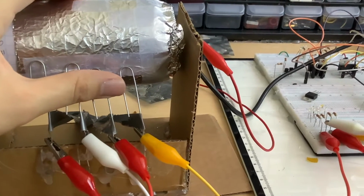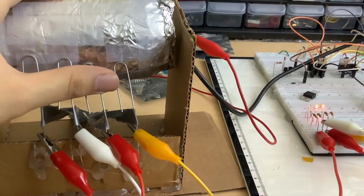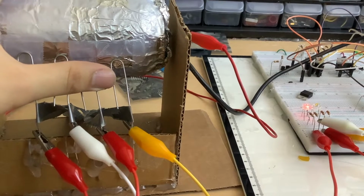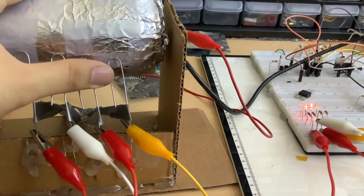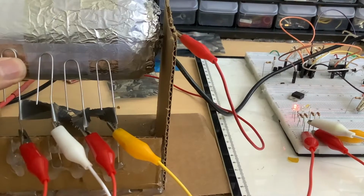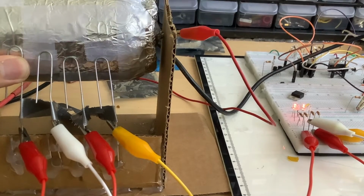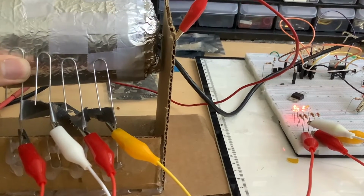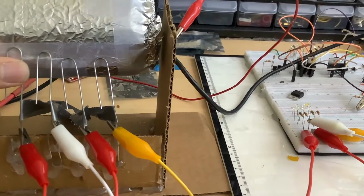So as you can see, it's covered in tape, so it's 0. And then 1, you can see it's 1, 2, 3, 4, 5. Yeah, that one's a little off. 6, 7. There we go, 7. 8, 9, 10, 11, 12, 13, 14, and finally 15. And as it keeps turning, it will reset to 0.